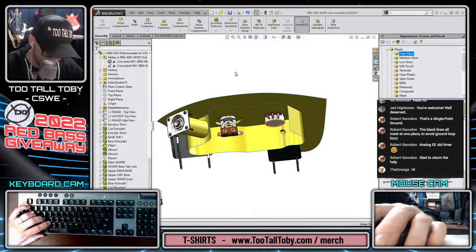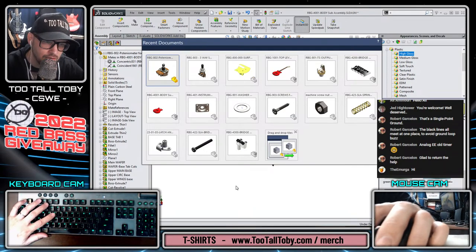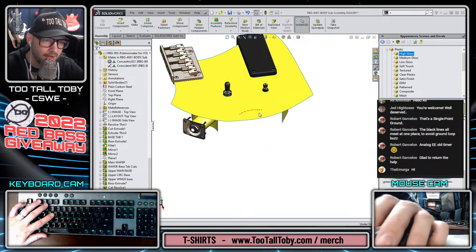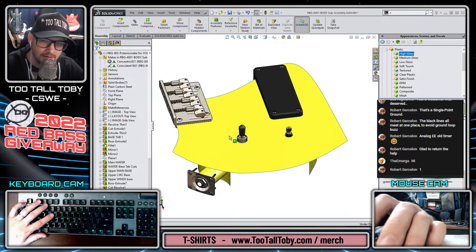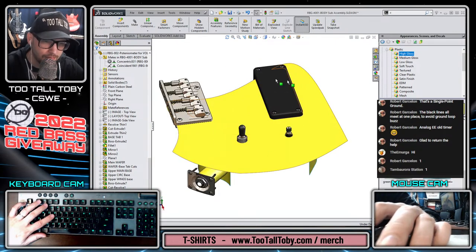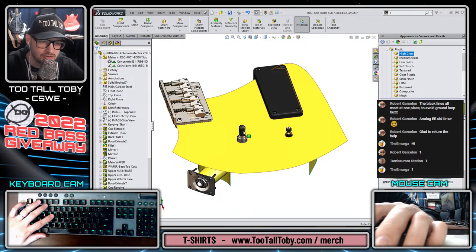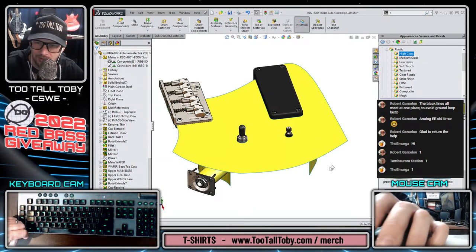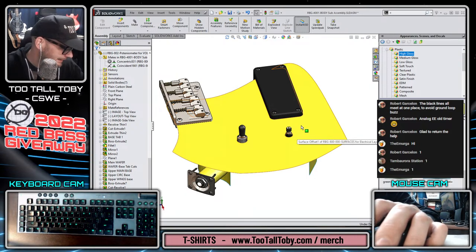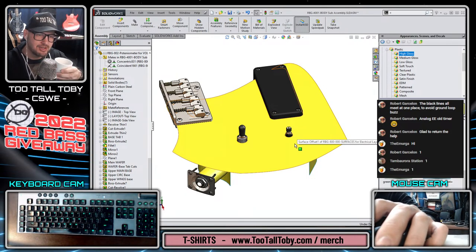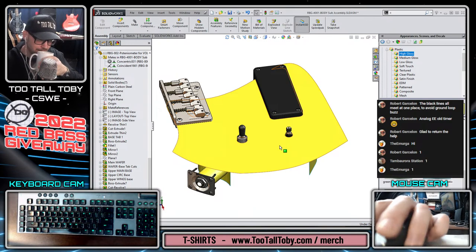And when you use that in combination with the R key, man, you can save so much time, because if you have a bunch of instances of something and you need to drop it over and over and over again, you can just drop it in there by pressing the R key, drag and drop, drag and drop, drag and drop, and you're good to go. Okay, cool, awesome. This is what I like to see. I'm glad to hear that we are sharing tips that people were not aware of.